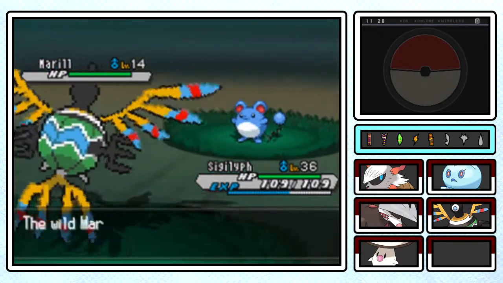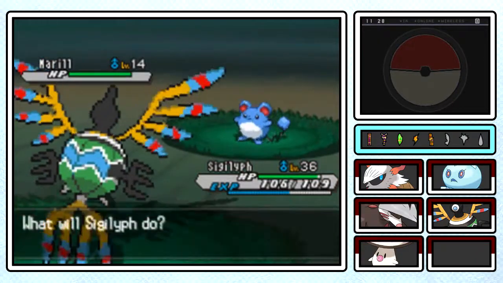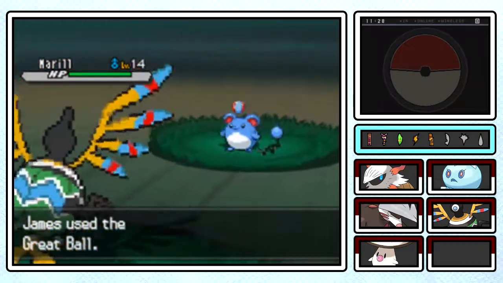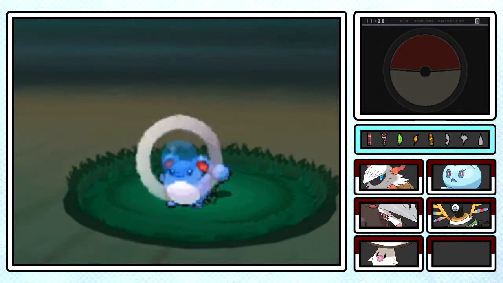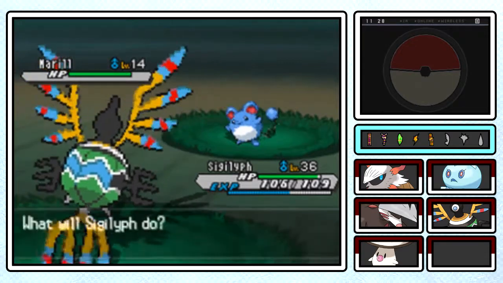Or not. Thanks, Marill, for proving me wrong. I was gonna say, for a second I thought that said Belly Drum, and I was like, excuse me? I didn't think you got Belly Drum that early, Marill. Does Marill even get Belly Drum, or is that Azumarill? I think that's just Azumarill. I would hope so, because Marill would be broken in Little Cup if it got Belly Drum.